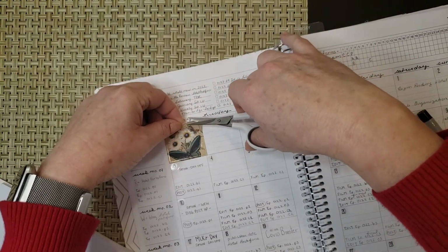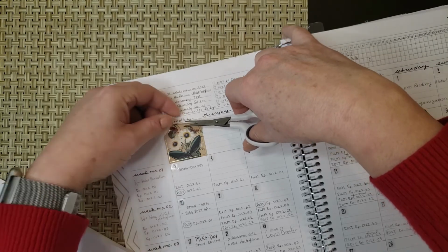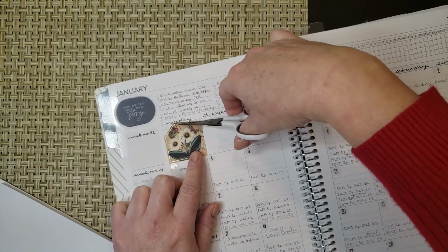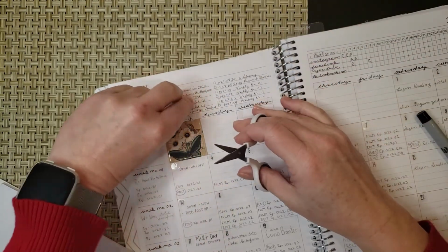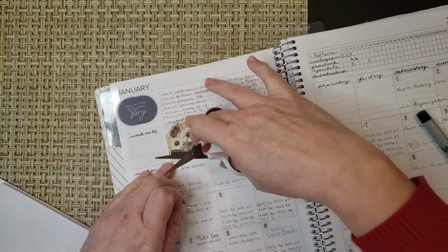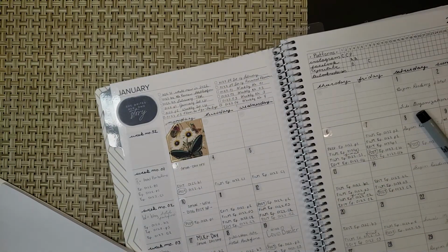You're going to see all my foibles because I am not a decorative planner, but I love these stickers and think it'd be kind of nice just to have. There we go. There's a nice little pop of color.